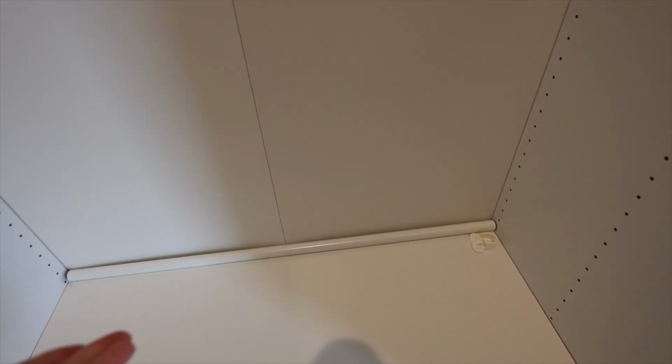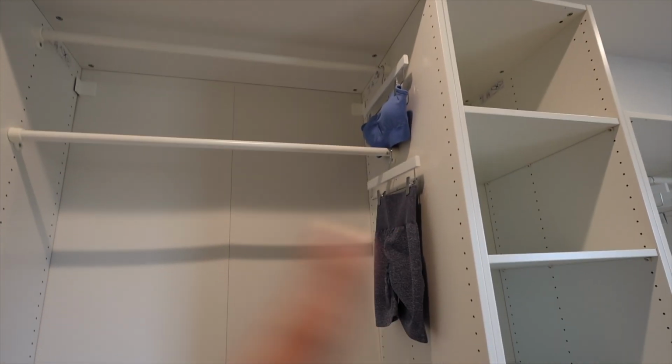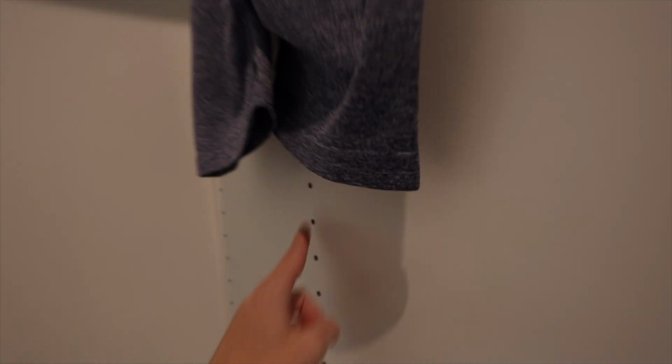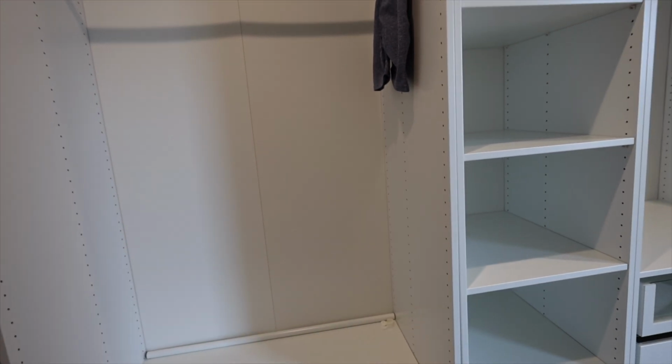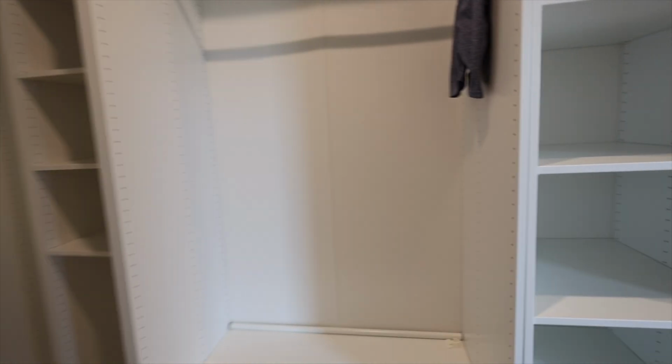And then for here, I'm still waiting on the spare piece to be shipped. It wasn't included in the box, so I am still waiting on them to send me a spare. So I'm gonna have sports bras right there, and then shorts, and then a rod. And then leggings going down. This will be my only spot for activewear, and the rest are gonna be normal clothes, just because I have my other drawers.